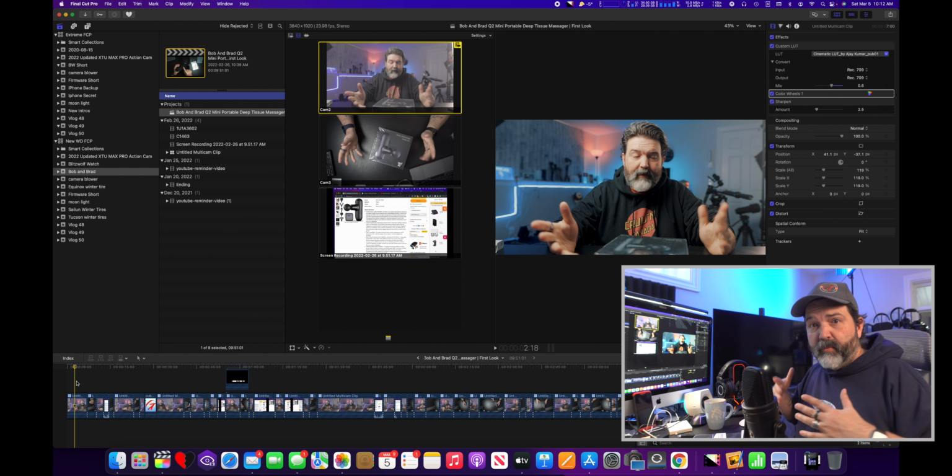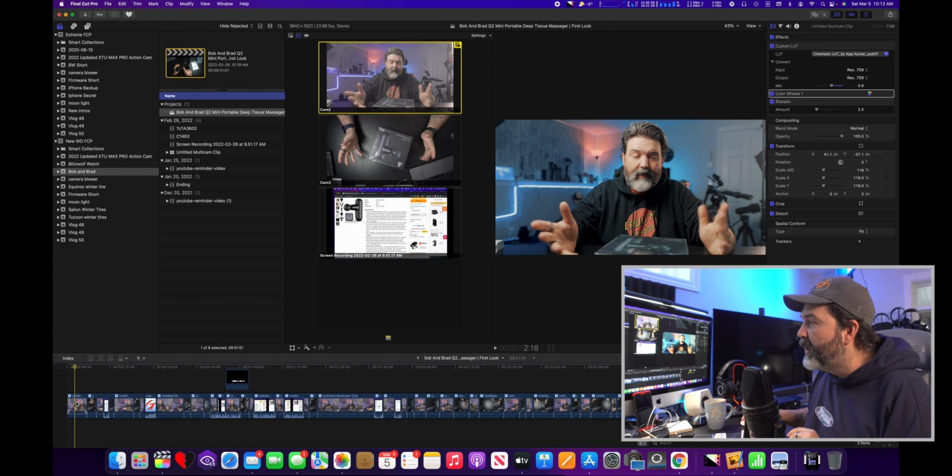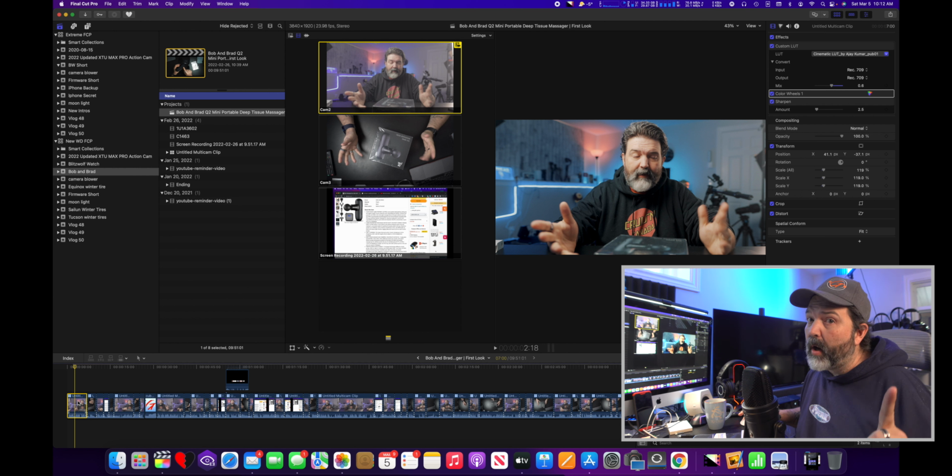It's all shot in the same room, all shot with the same lights, etc. So I'm just going to highlight that clip. I'm going to hit Command C on my keyboard, which copies it. Now it copies the clip, but what it also does is copies all the settings. So it copies all of this stuff. So my LUTs, my color wheels, my sharpening amounts, my transforms, my crops, my distort, everything.